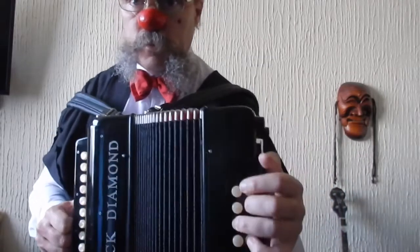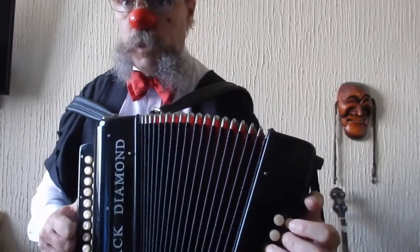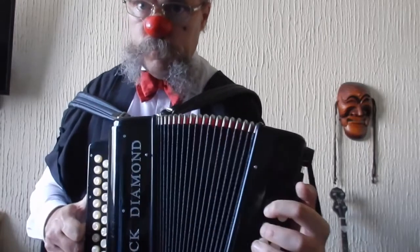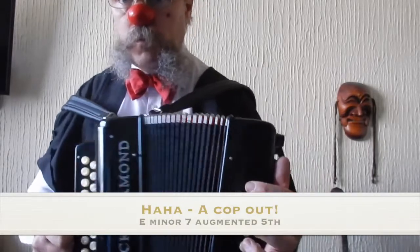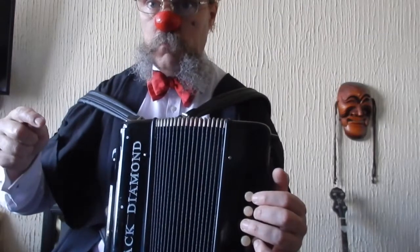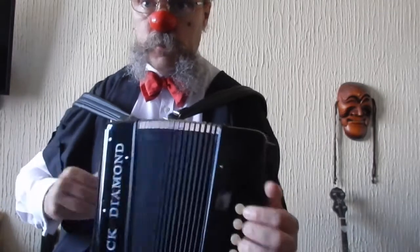And together those things sound like, so A minor 7, B minor 7, C minor 7, and then that one. And if you're observant, you'll realise that you went A, B, C, and then that last one where the bass note is a D, so it goes up in a nice scale.